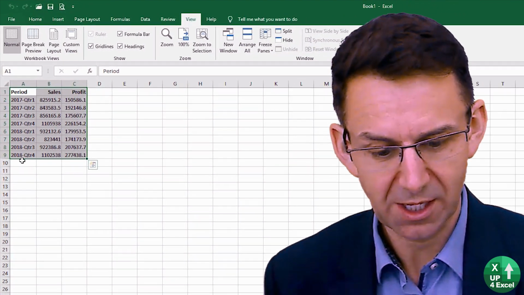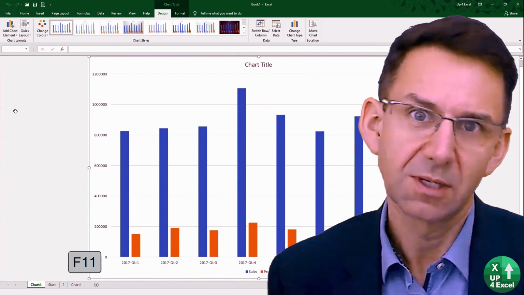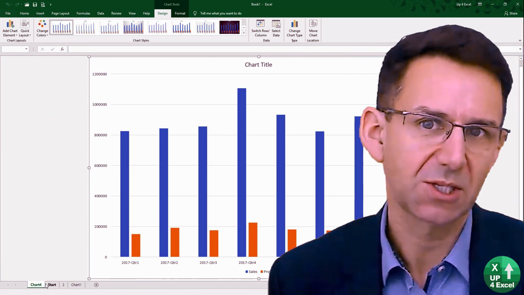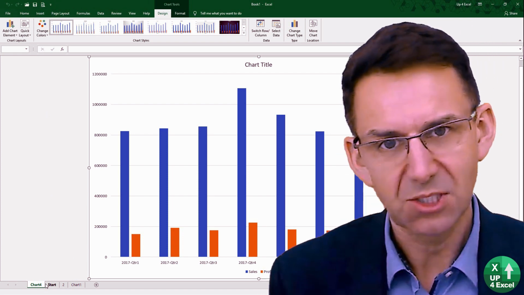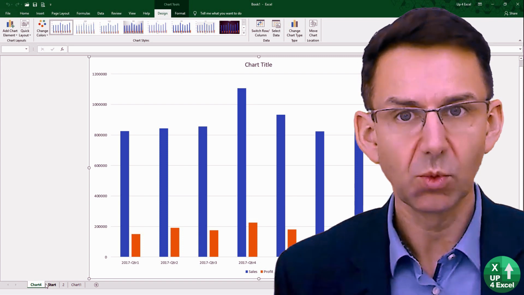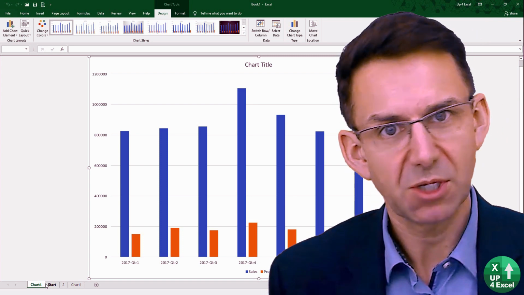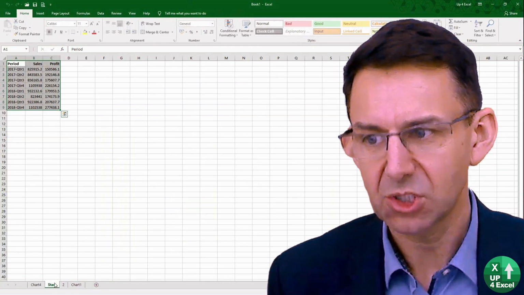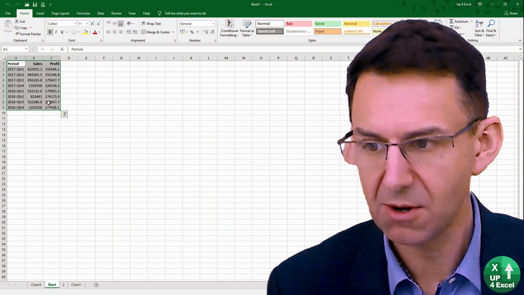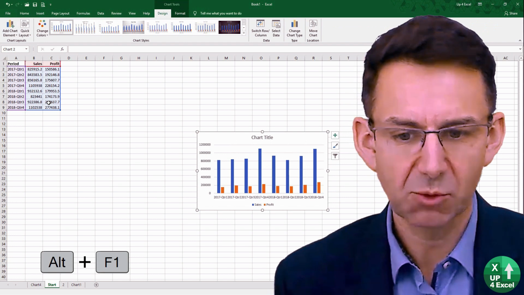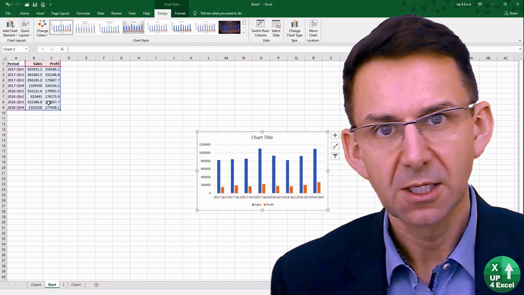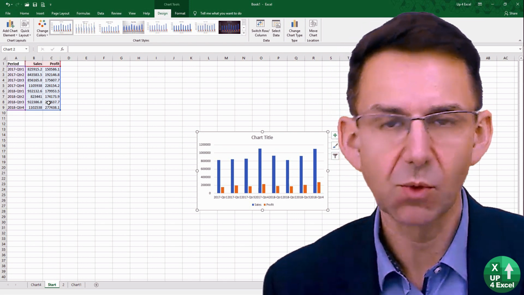So here goes. That's definitely in less than 1 second, wasn't it? Right. Okay, so what did I do there? Well, I simply pressed F11 because F11 is a shortcut key to produce a chart sheet with your chart, and then we can manipulate it from there onwards. Now, just to show you one other tip, because you can also highlight the area and push Alt F1, and that will produce a chart in the same sheet that you're currently in. Now, that can often be what you want to do.